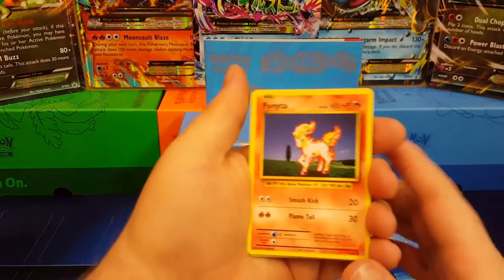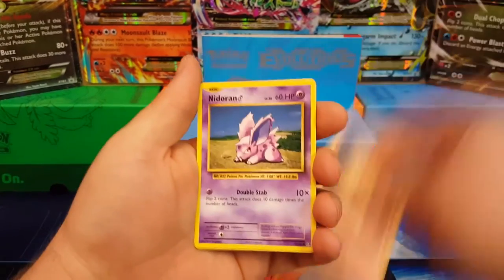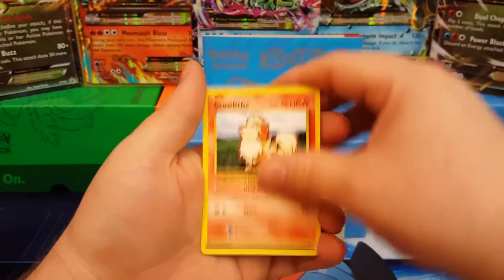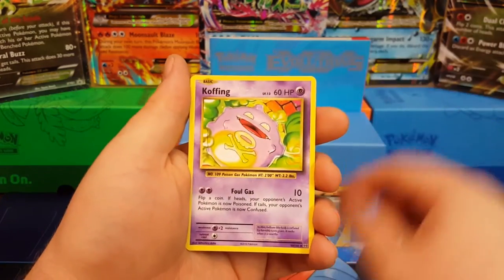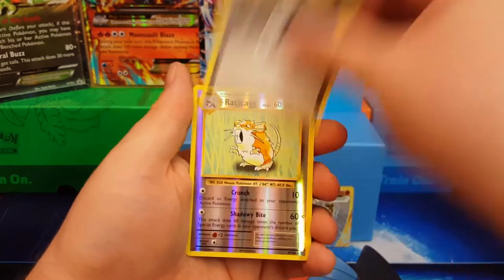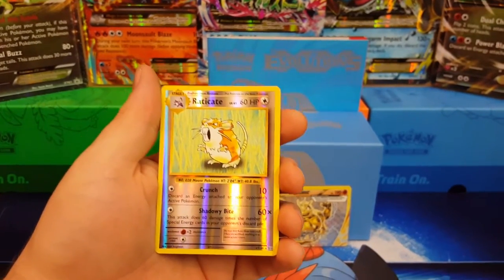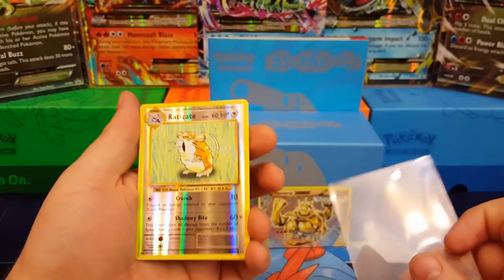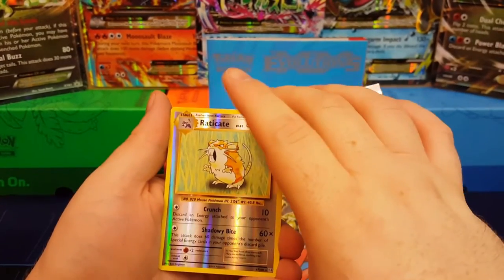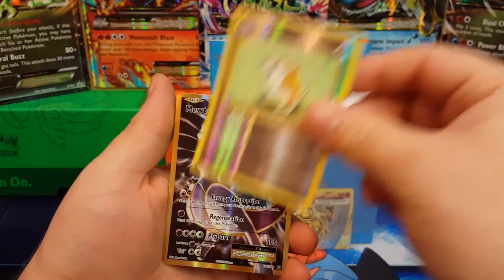We started with another Ponyta, a Sandshrew, a Vulpix, a Nidoran, a Growlithe. We got the Maintenance. We got a Koffing. We got Professor Oak's Hint and a Reverse Holo Raticate. Let's put Raticate in a sleeve. Oh, wait. That's just our Reverse Holo. We didn't even see what our other one was. I almost put Raticate in the sleeve without seeing what our next card was.